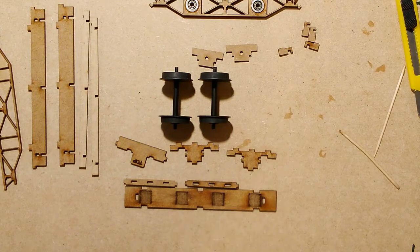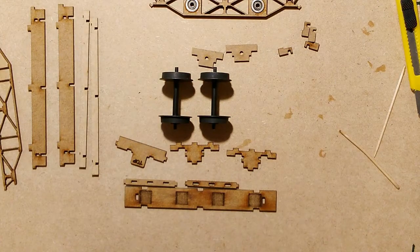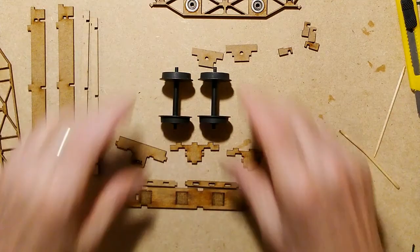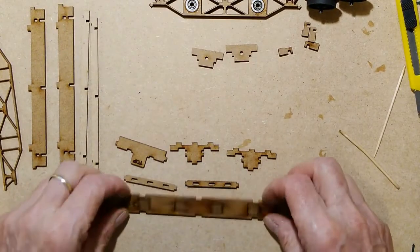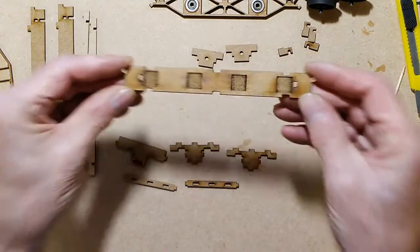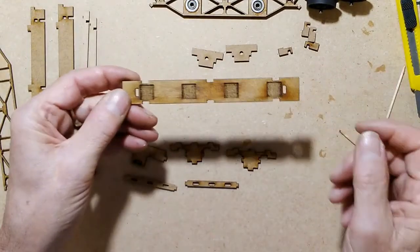Right, so here we go then. And I'm not sure how I'm going to do this, as this is the first time I've done one using the video. But we'll give it a go. What am I going to start with? We'll start by building the central box, I think. Let's see how that goes. So the central box consists of this part, which is the top of the box. Then it's got two sides and it's got some ends.